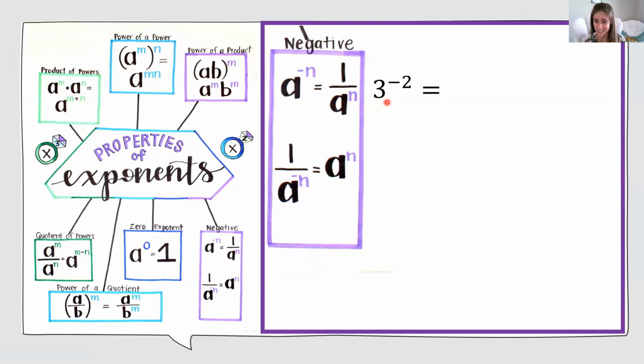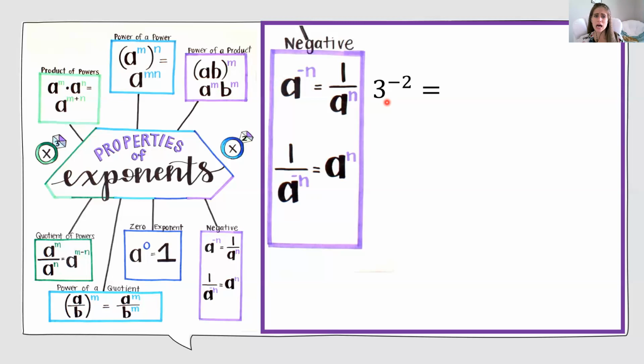We can rewrite it as a fraction. I know you may be thinking, oh goodness, Mrs. Ailstock, I don't like fractions. They're not my thing. Don't worry, it'll be okay. We'll get through this together, because we're not really doing any operations with fractions. In this case, fractions are our friend. We need them in order to make our negative exponents positive.